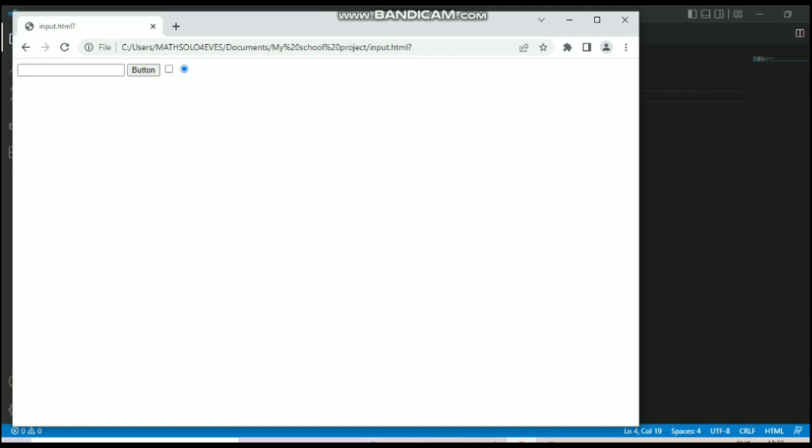They're almost the same, but their function is different. Once I click on the checkbox and click on it again, it disappears. But with this radio, once I click on it, it's still on. Let me try refreshing it to see it clear. When I click on it again, it can't change.